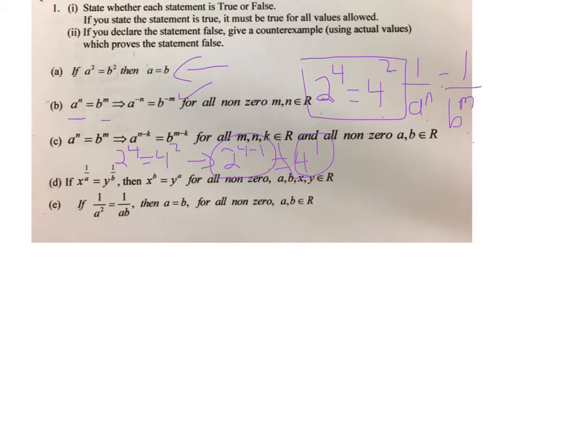For number d, let's see what we're dealing with here. So really what they're saying here is x to the negative a equals y to the negative b, and then they're saying if that's true, does x to the b equal y to the a. So we're switching exponents there. These exponents are different than these exponents. So I think if you just choose some numbers you're going to find that that one's false as well, if you just choose some numbers and try to show that that is not equal with the numbers that you put in.